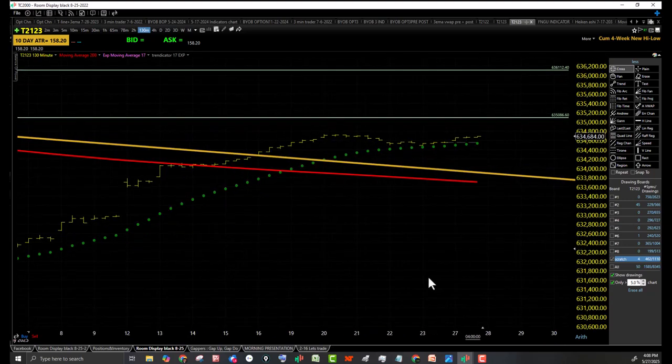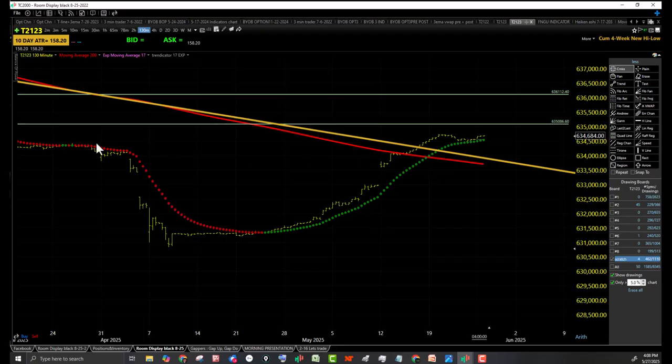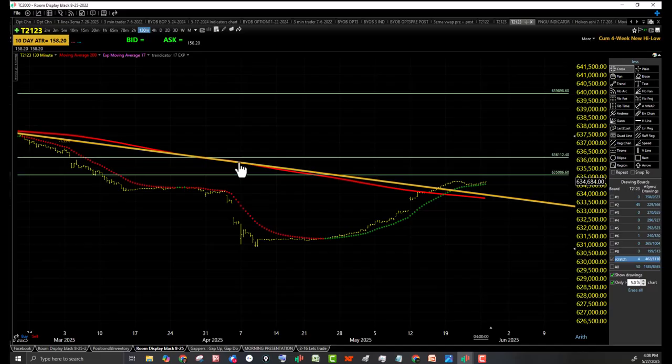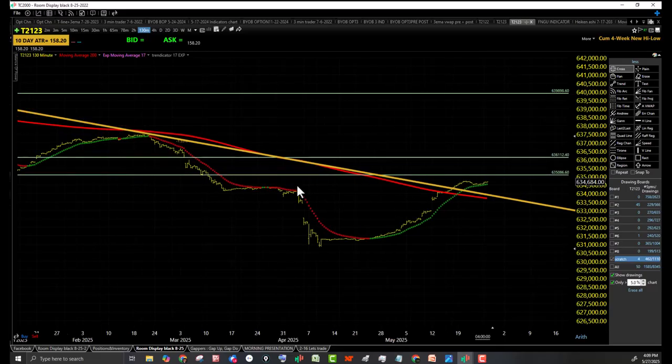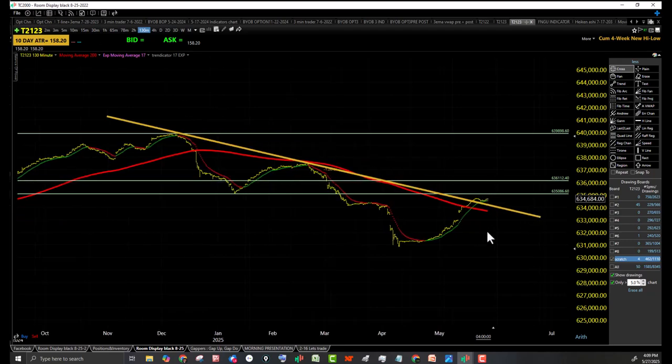T21.23 3-bar chart, same deal. Moving up, the 3-bar chart is in an uptrend. Okay, because there's a high. We made a higher high. Again, we got price action up over this 17 EMA right there. Okay, that's looking good. Three more green candle bars put in. Up over this fading 200, that's the red line. Up over the downtrend line. You can see here's our downtrend line. We kind of scoot this in here, scoot this out there. Okay, so we're up over that downtrend line. On the 3-bar chart, looking good.